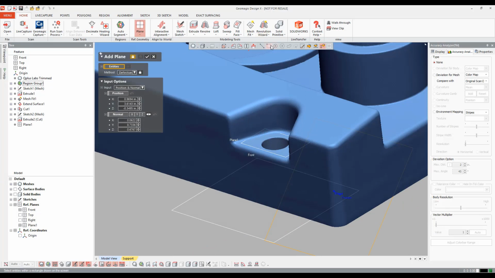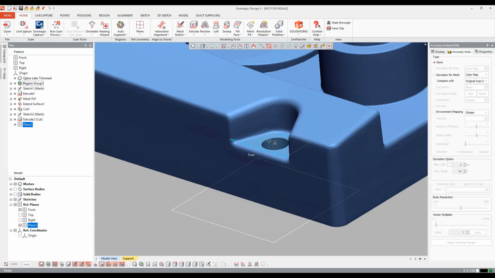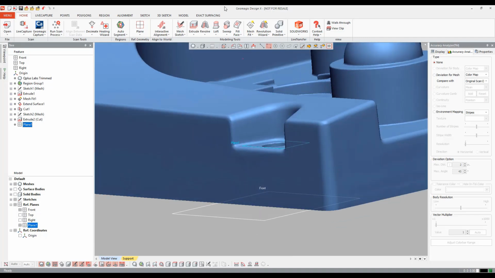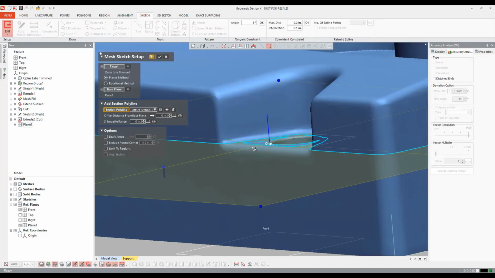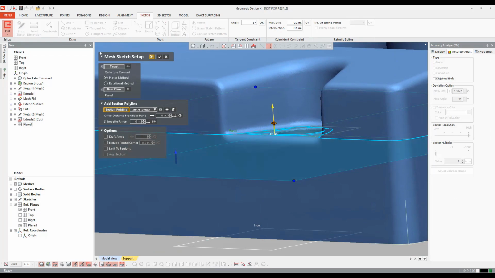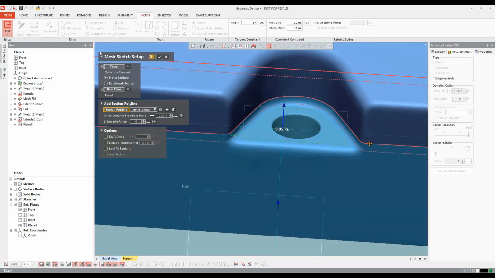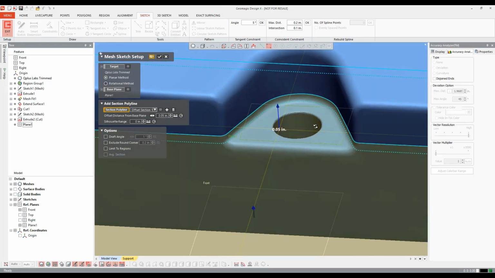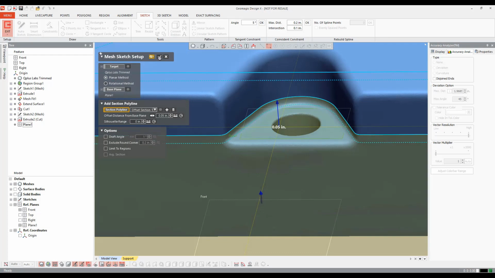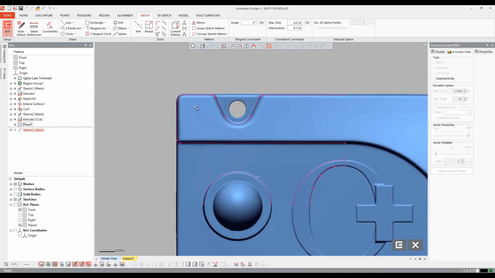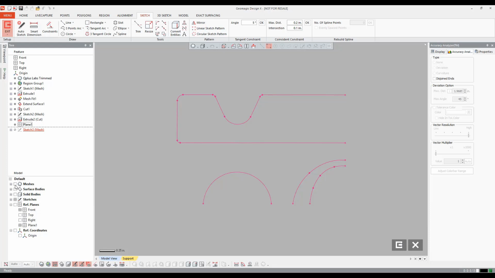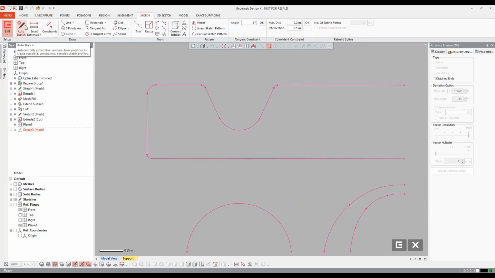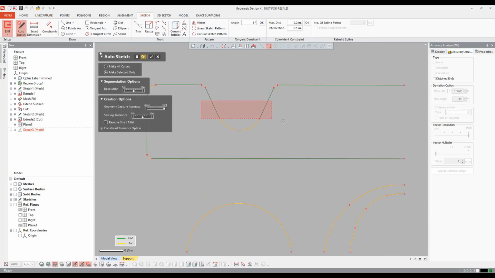Now we're going to use plane 1 to build a sketch on. So highlight plane 1, go into my mesh sketch. As you can see, when I take a section of this, it's going to take a section of the data that I want, but it's going to project the sketch back to plane 1. So I'm going to hide my mesh. I'm going to do an auto sketch again.